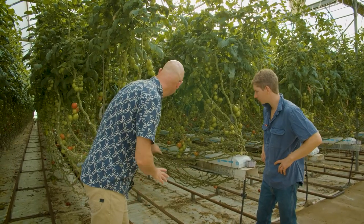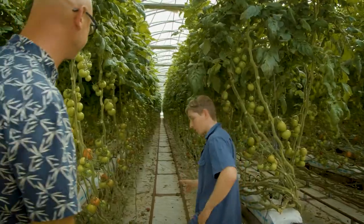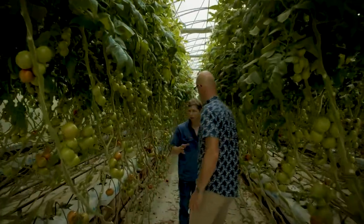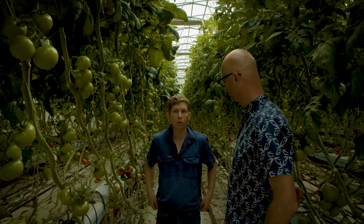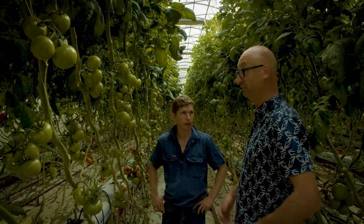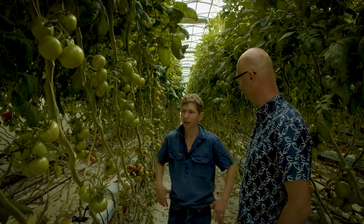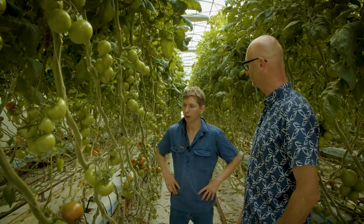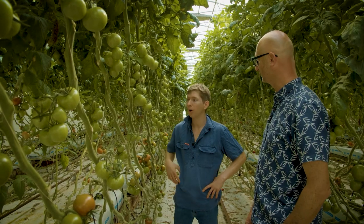Tell me what these rails here are about. These are the rails for our trolleys, and they're also our heating pipes. Not a lot of people know this, but tomatoes are a summer crop and in winter the temperature is too low for tomatoes, so in those winter months we heat the greenhouse with these heating pipes. It feels pretty warm in here already. In summer it gets very hot — we ventilate as best we can and have shade screens we can pull over. The tomatoes won't mind the low 30s — they're a South American fruit.